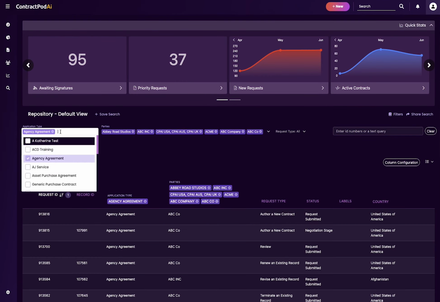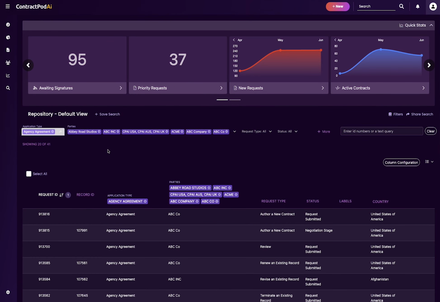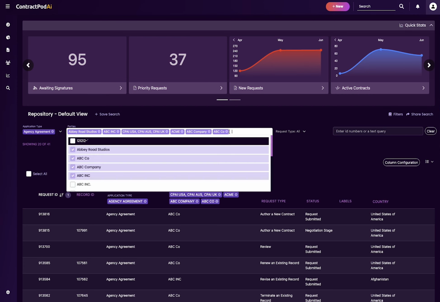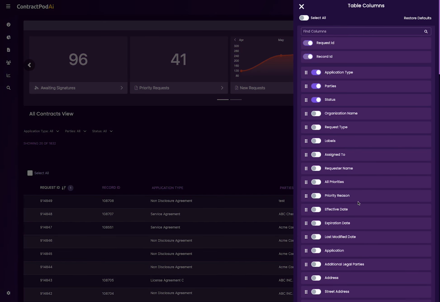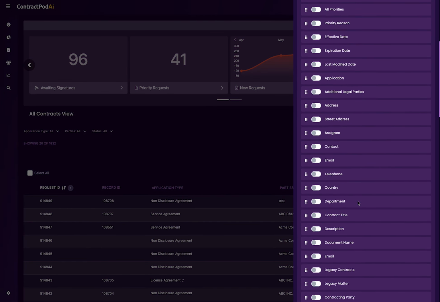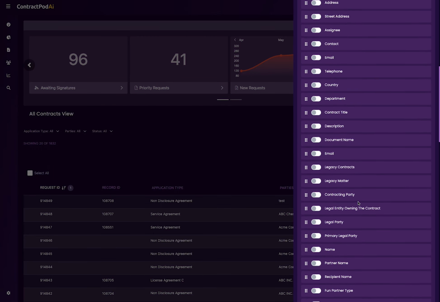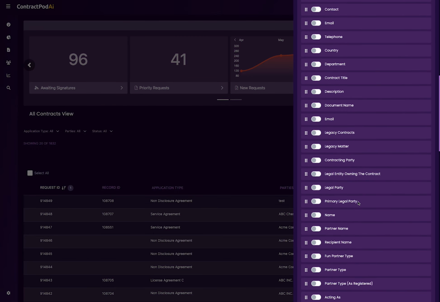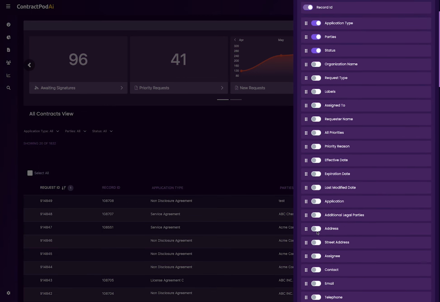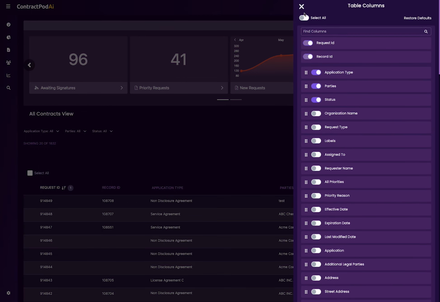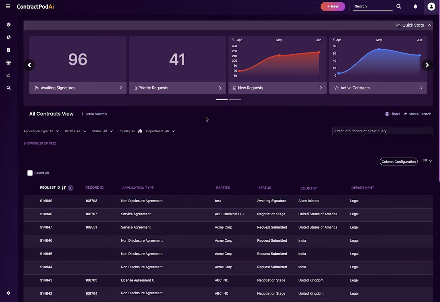The interactive design makes it easy for you to personalize your repository view for quick access to the data you need day to day. You can personalize the repository view by changing the table columns. When you change the table column, you will change the filters. In the column selector, you can see all the metadata that can be added as a table column or filter. Easily add or remove metadata, and the column table and filters automatically update.